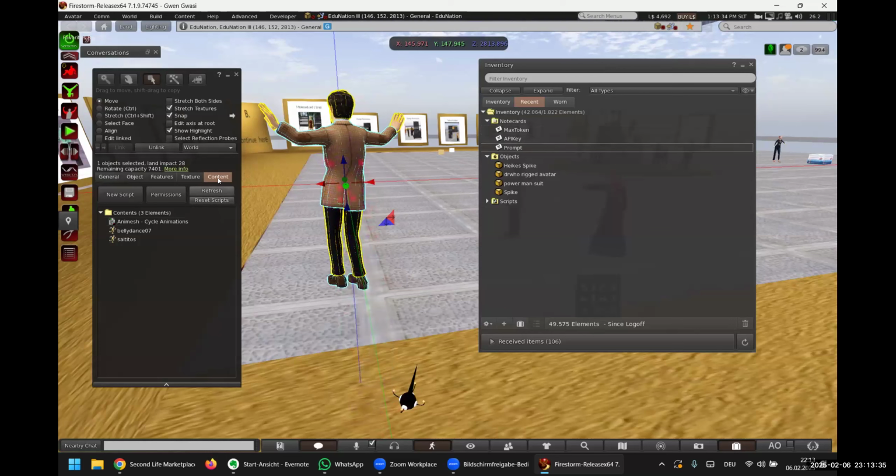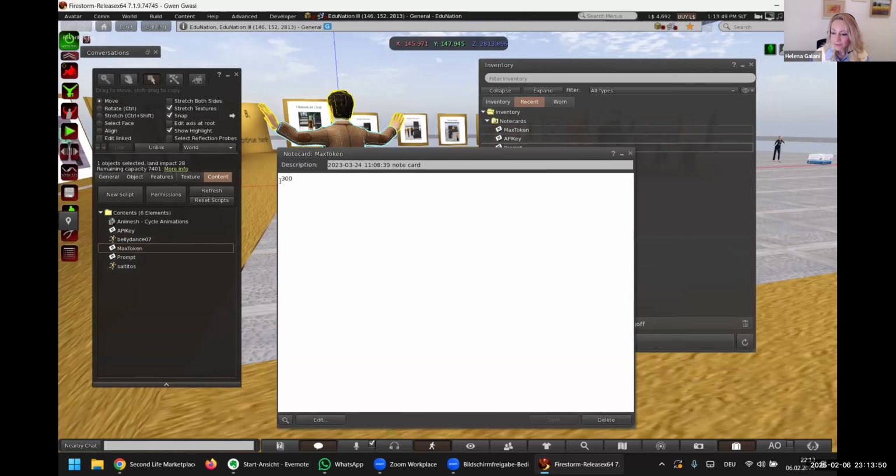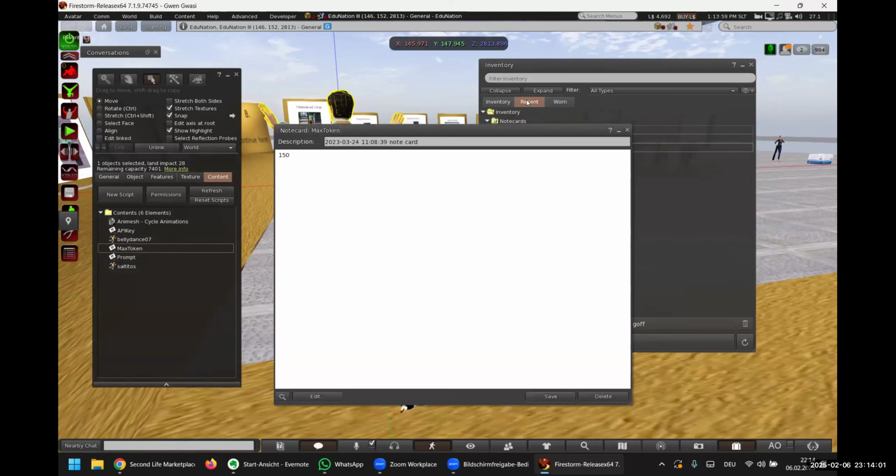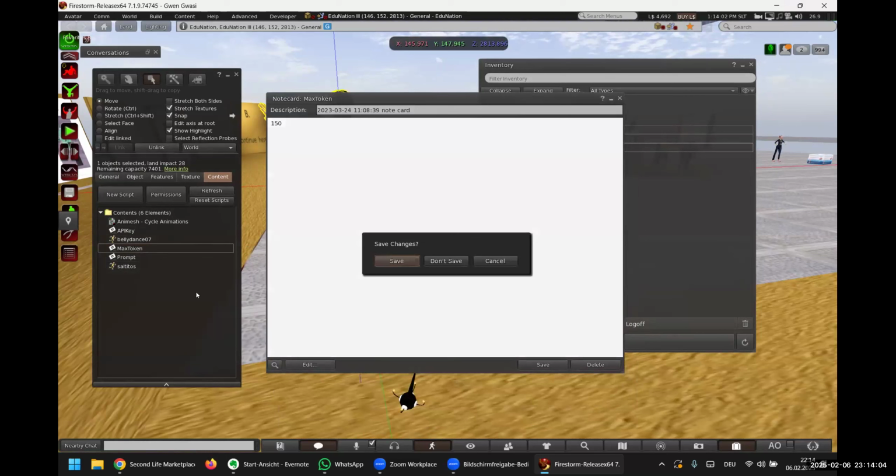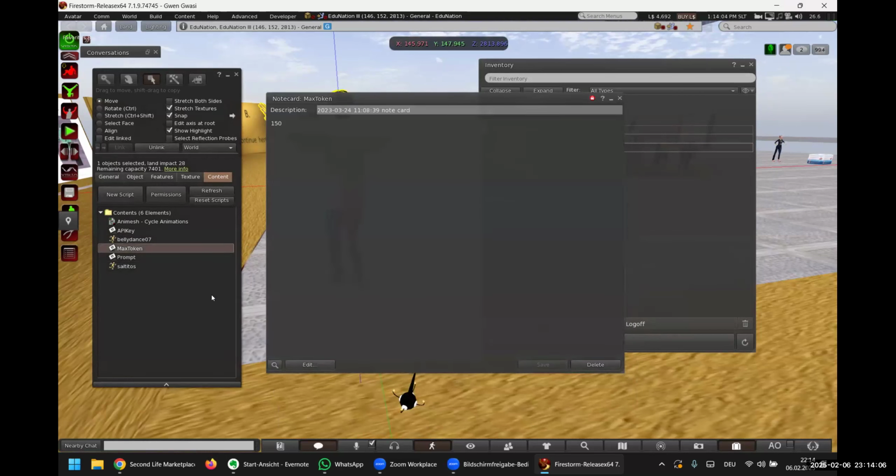I'm going to put into the contents these three note cards: the API key, the max token, which will change to 150, you said? Well, whichever, but I think 100 should have been fine too.